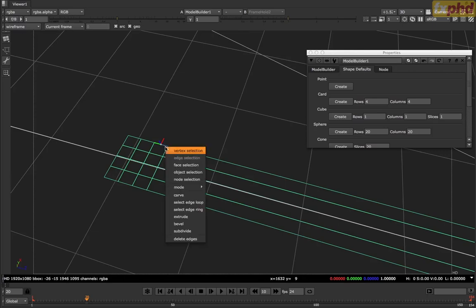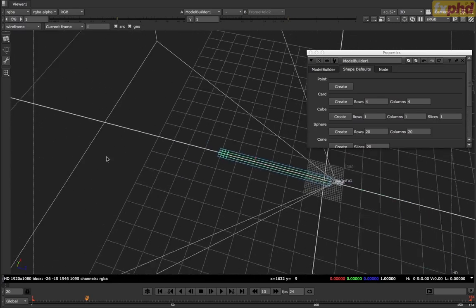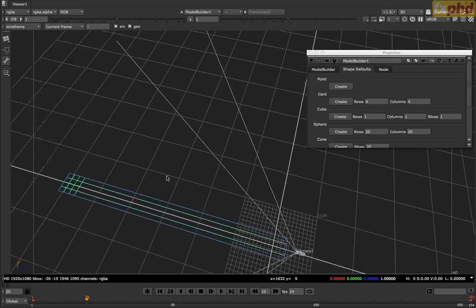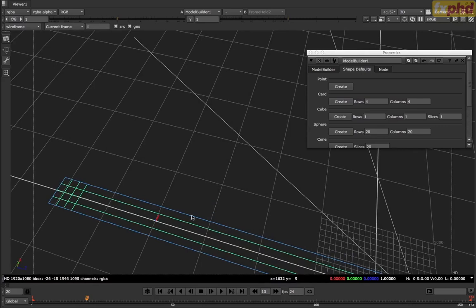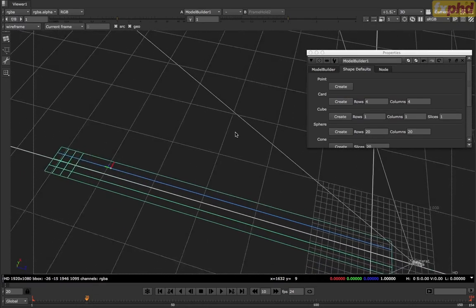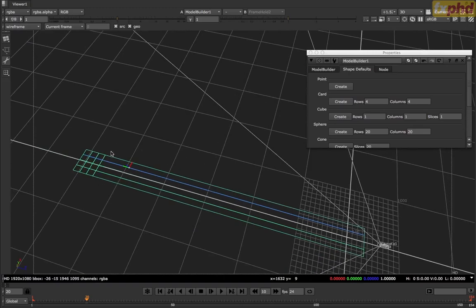No. And then there's also this select edge ring, which will select everything around in a ring-like fashion. The edge loop just gives you the line. So I think actually if I were to select this one here internally and then click on select edge loop, it'll select, yes, exactly. So then you can select the entire thing.